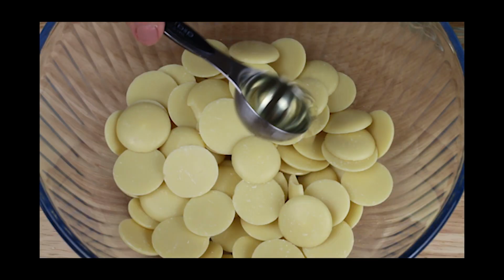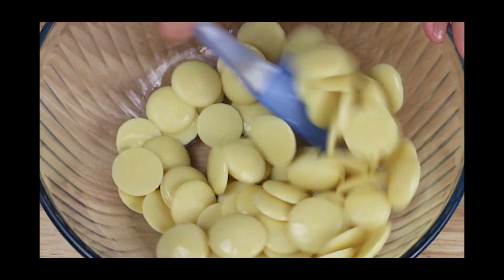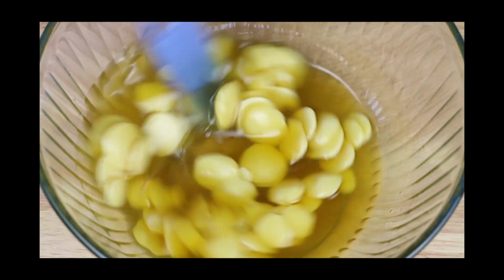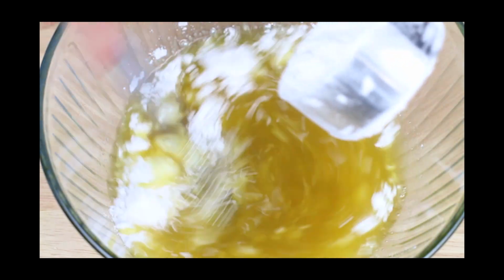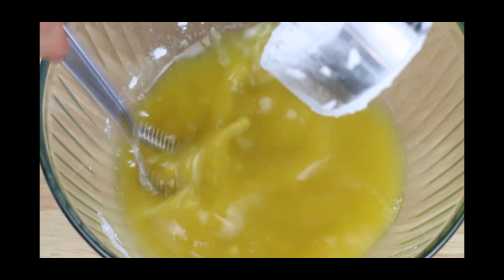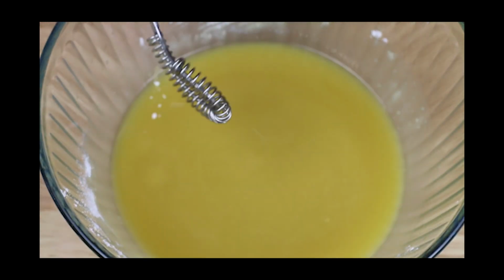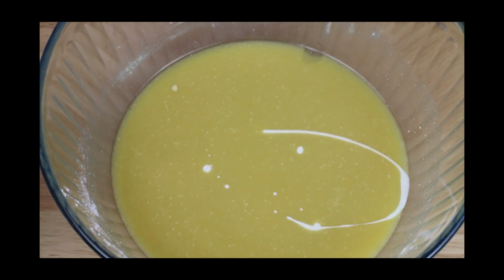Pour about 1 tablespoon of coconut oil to 6 ounces of cocoa butter and microwave it in 30-second bursts until the cocoa butter has melted. Then whisk in 1/2 cup of confectioner swerve. Mix it up real good until the sugar has dissolved. And add 1 tablespoon of heavy cream. Mix that up as well.